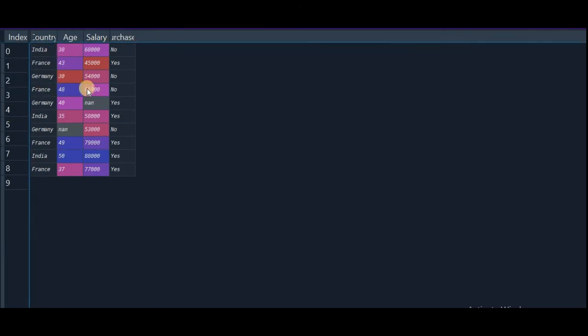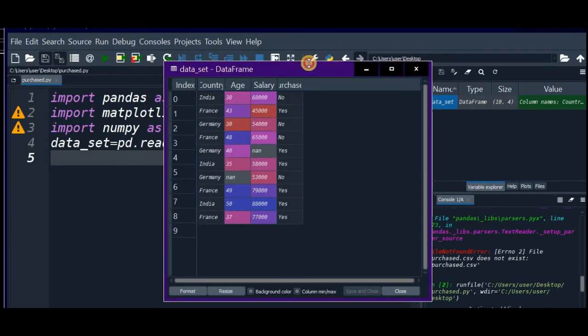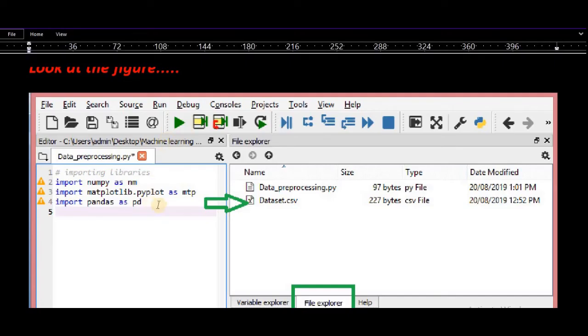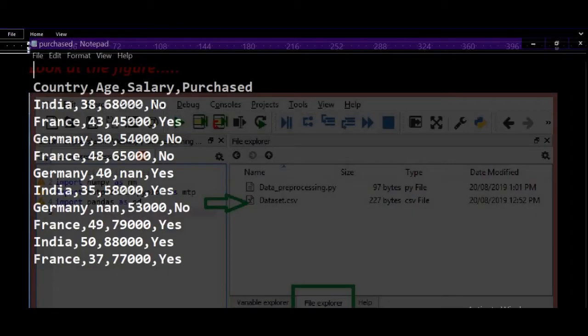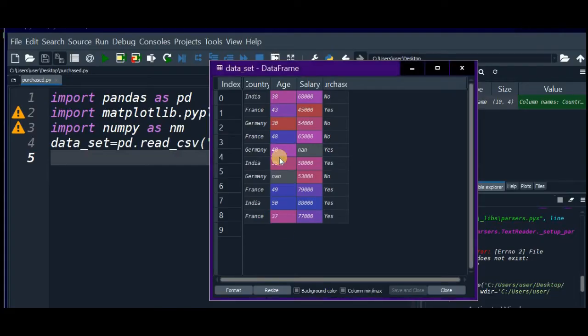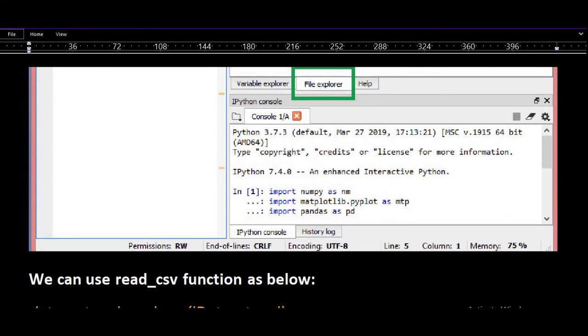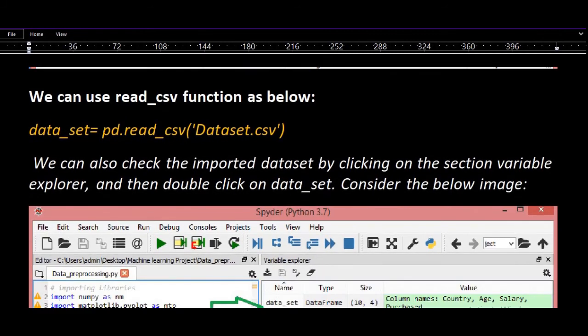This is your data set, how it looks after executing. I hope you are getting my point. Now let's see the next.